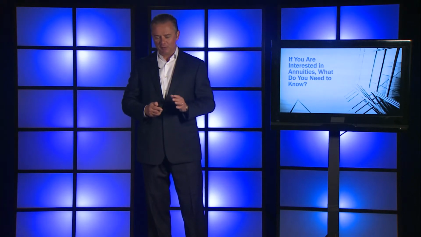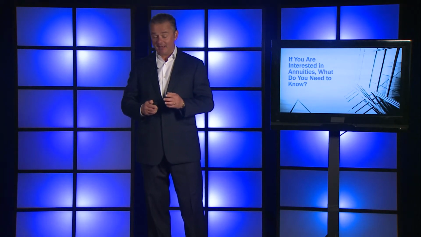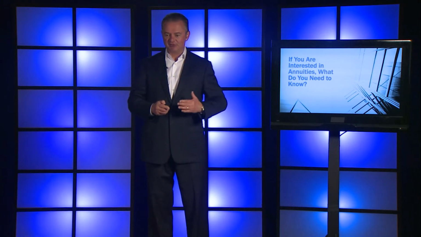The variable annuity we won't spend much time on because I have a belief that it's going to be extinct within a couple of years. The popularity is declining on those products. Insurance companies aren't pushing those products as much. They're not being recommended as much. So let's start off with the fixed annuity.